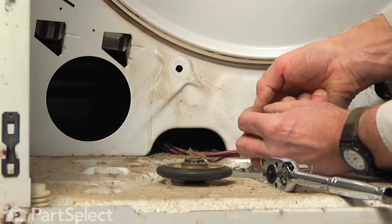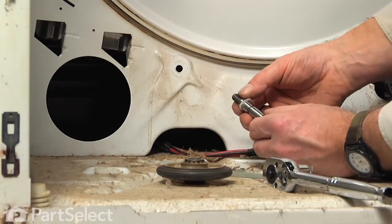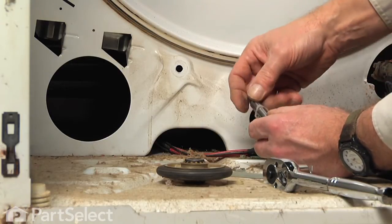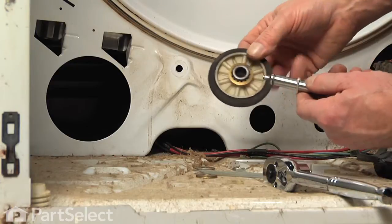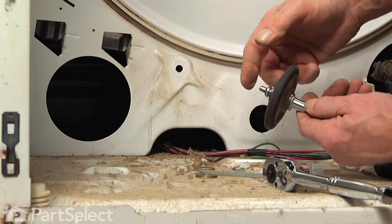Just carefully pry that up onto the shaft. Try not to stretch it any more than need be. Slide it up until it locks into the groove. And we can put our support roller on. And some rollers will have a front and back marked on them, so pay attention to that. Slide the roller onto the shaft.